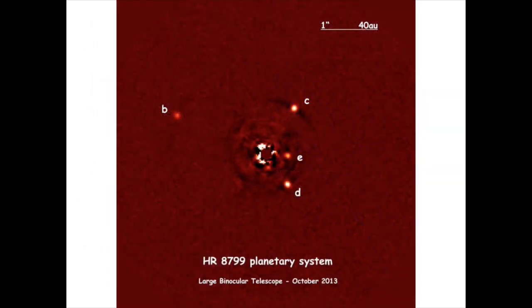Other planetary systems have been found among relatively more mature systems that don't have debris disks. Here is a 4-planet system that was discovered originally with the Giant Keck telescope and Gemini telescopes on Mauna Kea, but here shown in a picture taken with a modern adaptive optics coronagraphic system on the Large Binocular Telescope.